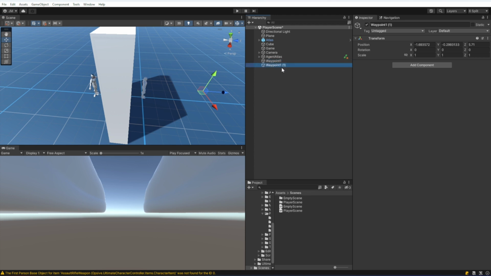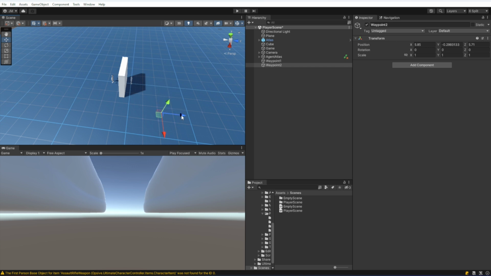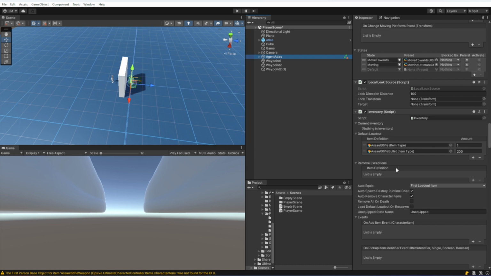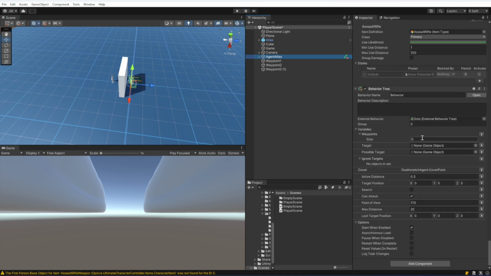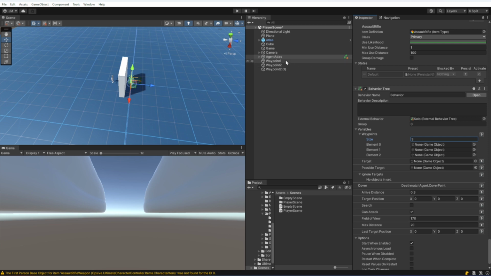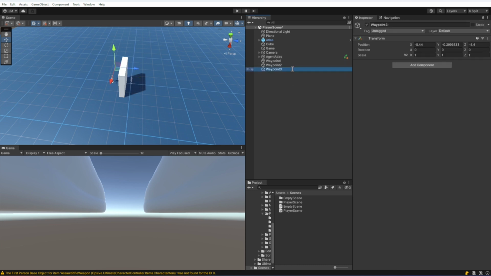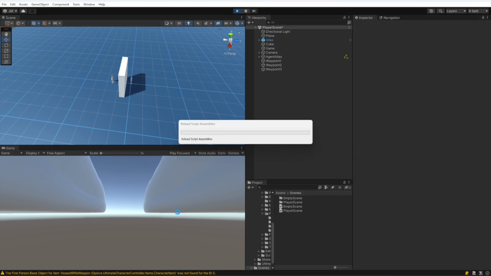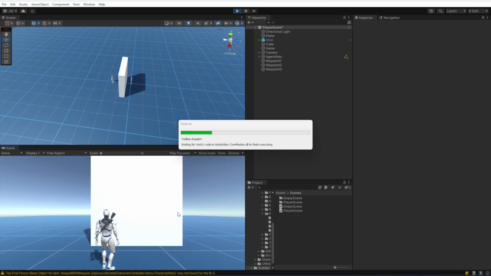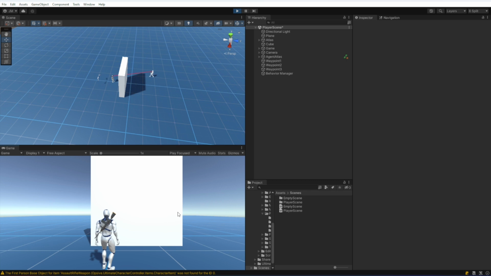And I'll position it. Let's see, we'll move this one over here. And then put a third waypoint over here. Now if we go back to the behavior tree, we can see that there's a waypoints array right here, and we'll specify the 3 different waypoints. So there's 1, 2, and 3. Now if I hit play, we should see that the agent does move. And as soon as I become within sight of the agent, he should start attacking me.